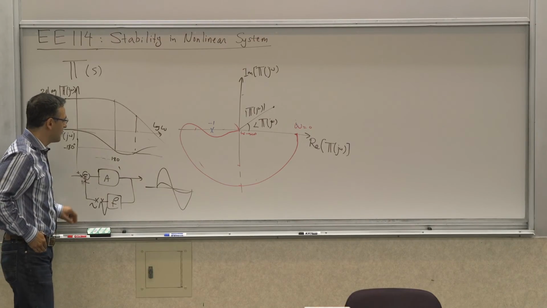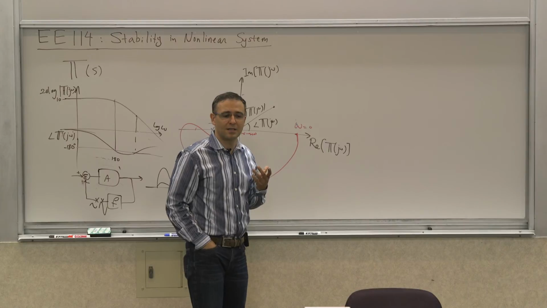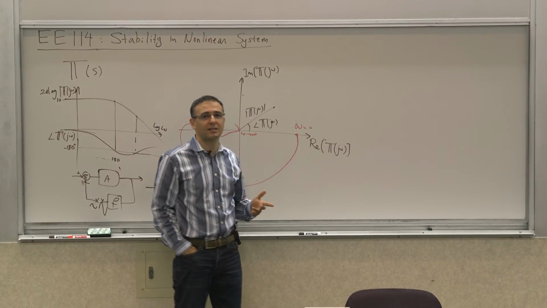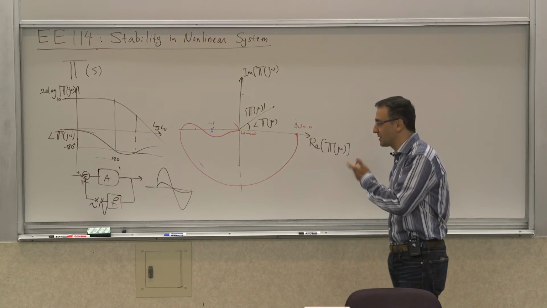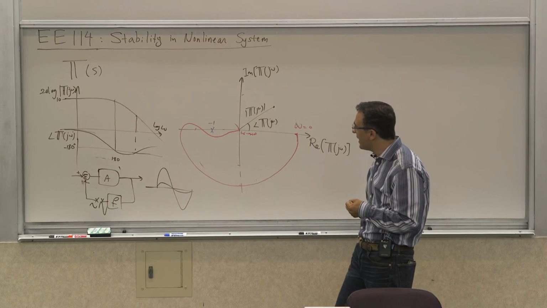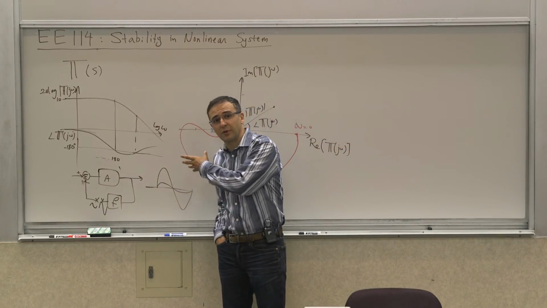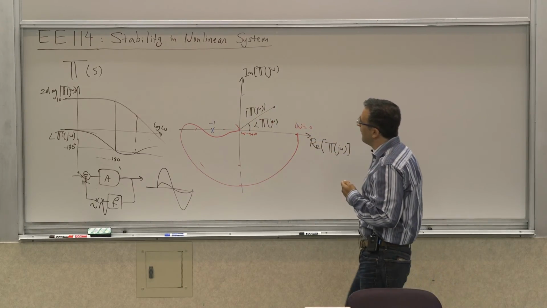Now, the interesting and somewhat counterintuitive thing about this is that this is actually stable. This linear system is stable. And we saw this in the example. You can actually see it. There's no way you can make it oscillate because it's stable as a linear system. And the interesting thing is that this was actually observed in systems, and that's what led to the Nyquist criterion to begin with, historically. So that's interesting.